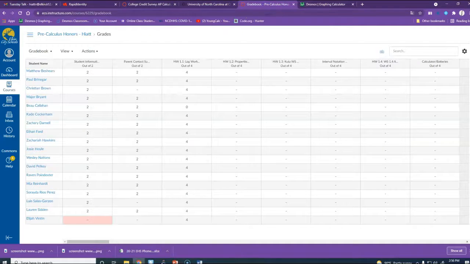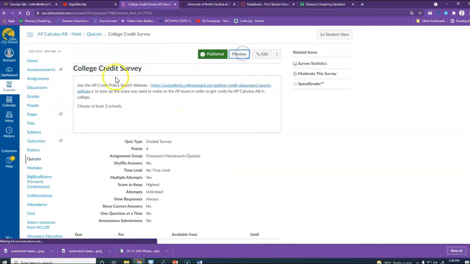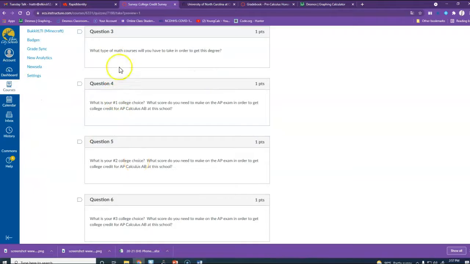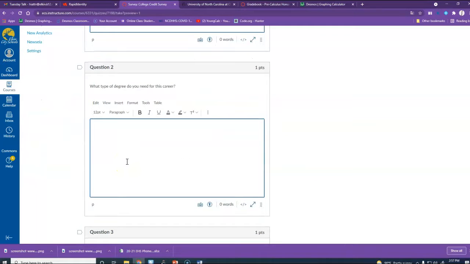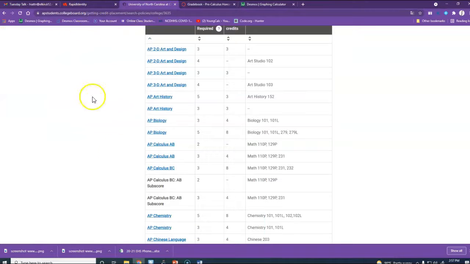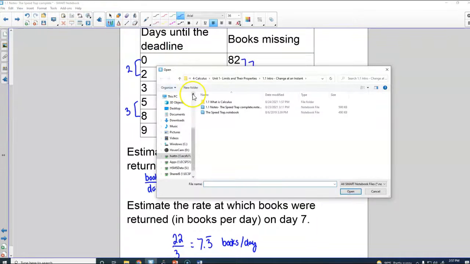So anyway, you're going to do this. There is a little quiz here where you look this up and figure out a career. You may not have a specific career in mind. Just pick one you might be interested in, or you can tell me a couple if you would like. That's going to be your homework in that worksheet. We need to get these notes done though, or we can do it quickly. It's not that hard.